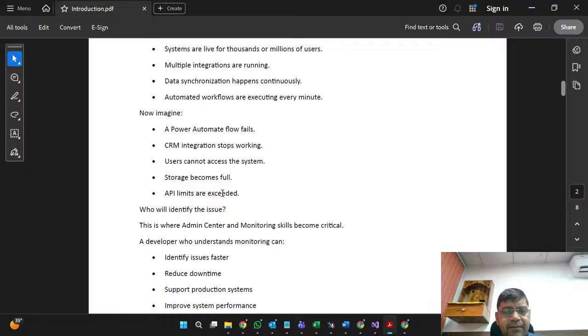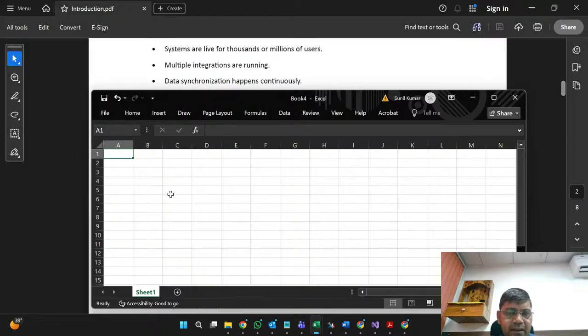API limits are exceeded. It is not like you can perform unlimited actions. There are API limits based on the subscription type. Not everyone can be given unlimited capacity in a particular subscription. They can give different capacities. For example, subscription one may give an API limit of 1 lakh API hits per month.